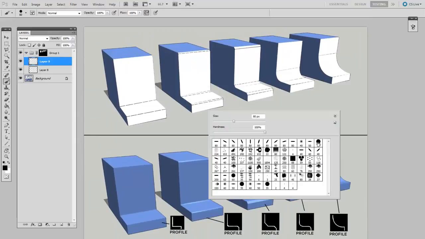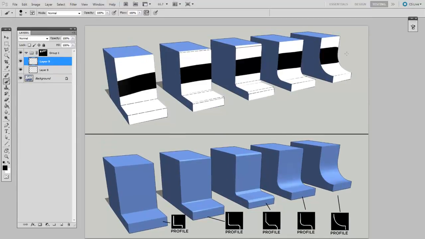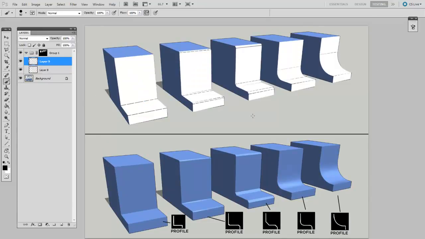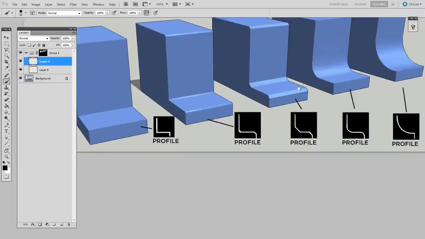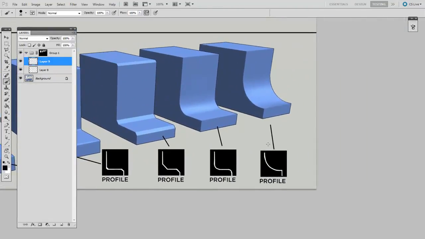So all the layers that I'm working on are inside a layer set that has a mask, which stops me from painting outside of the lines. So I can only paint in this white area. And using any brush I choose, I'm going to simply try and recreate those edge transitions from the bottom examples. And I can even go ahead and use the color picker to sample my colors, because all I'm focusing on is the specific type of transition. Is it a sharp chamfered edge, like these middle ones? Or does it have more of a smooth fall off, like these bevels?